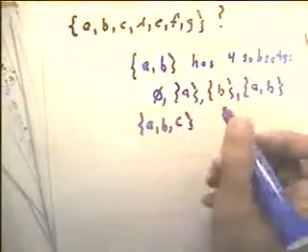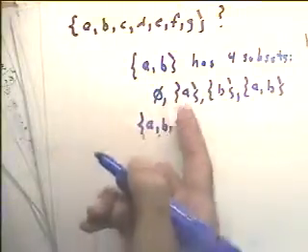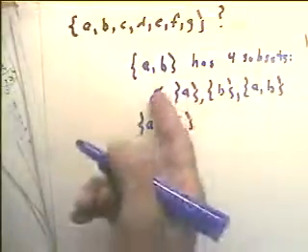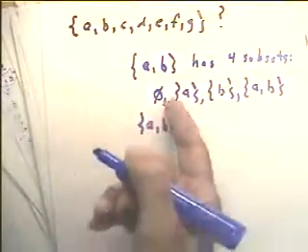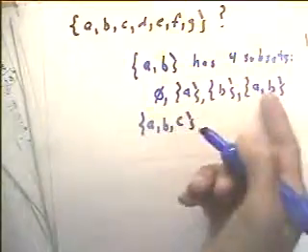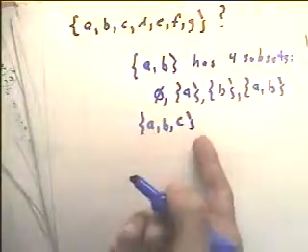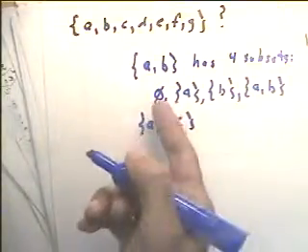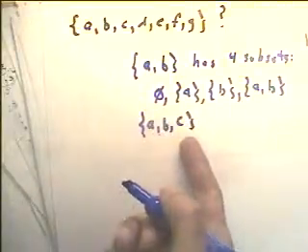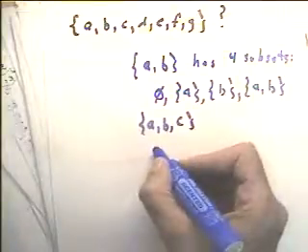Now, if we wanted to list the subsets of A, B, C, we'll note that we could add C to any one of these sets and get a new set, or we could simply use any of these sets. Any of these sets is a subset of the set A, B, C, right? All these being subsets of the set A, B are subsets of the set consisting of A, B, C. But if we add C to each of these subsets, we get a new set that's a subset of A, B, C.